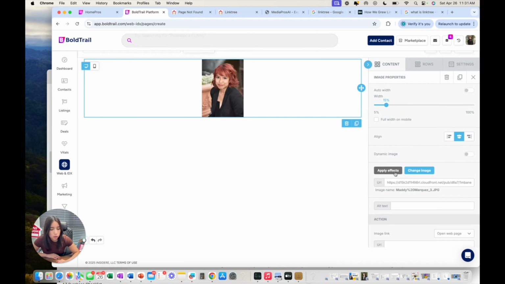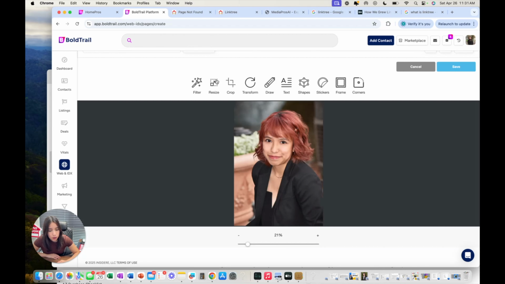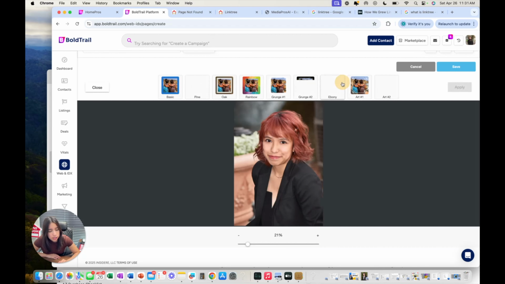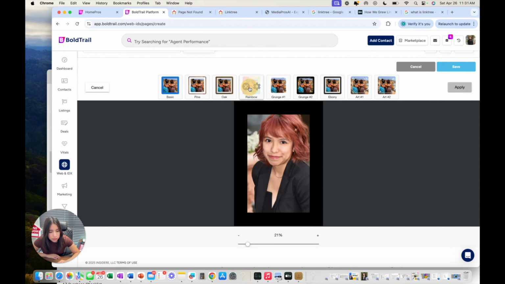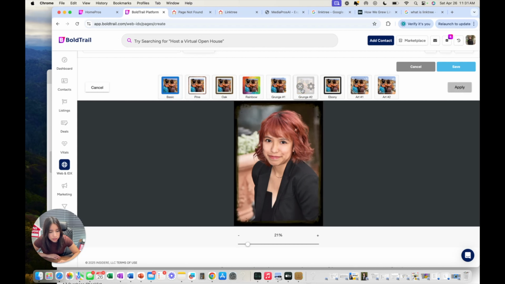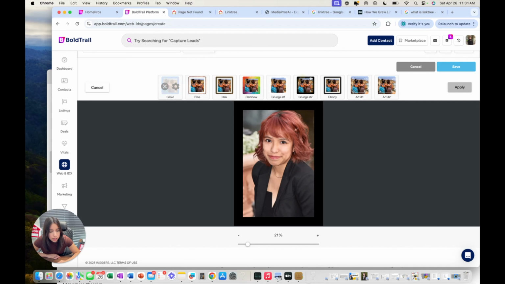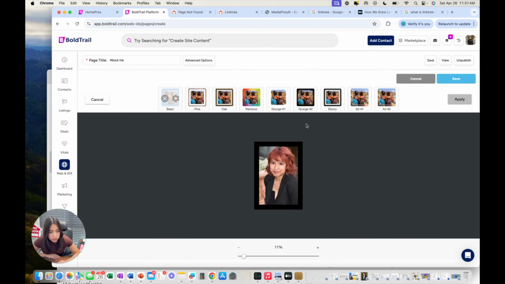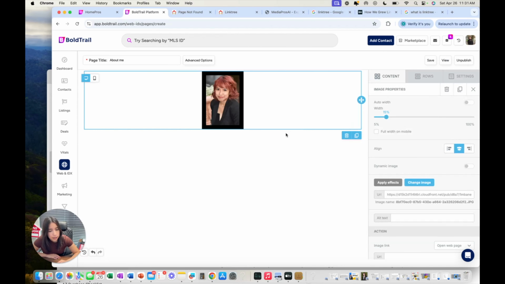And then we're going to go to apply effects. With apply effects, you can add frames if you want, filters, and so on. So you can customize your image a little bit if you want. So in this case, we're going to add a frame. You got this one, like this. So let's say we want something basic, like this. So all we're going to do is click save. And there you go. You got your frame, designed it a little, you got your image. And there, that's the very first step.